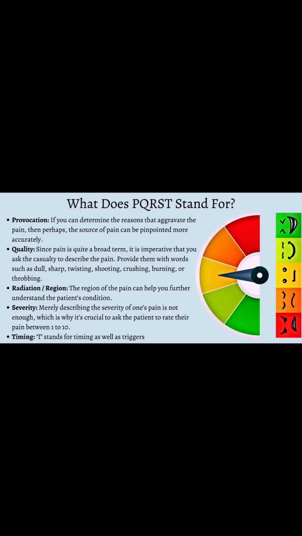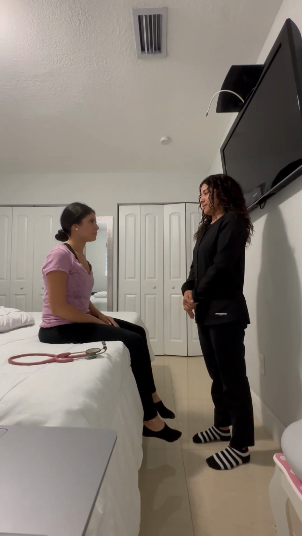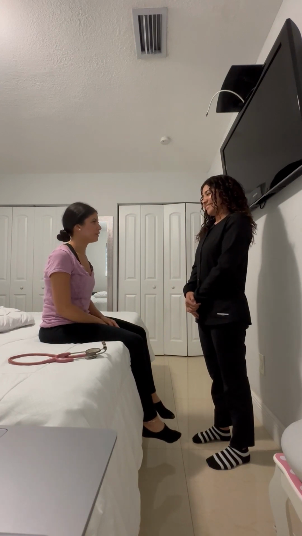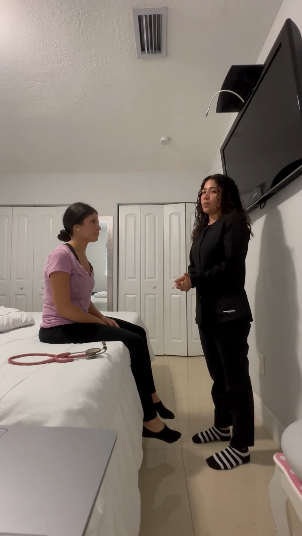P would stand for provoked, Q would stand for quality, R would stand for region, S for severity, and T for time. But in this case, the patient does not report any pain. Lastly, we want to ask the patient objectively and see if they are having any pain. We want to look for any nonverbal behaviors of pain and assess for any physiological changes in various body systems if they would report pain.